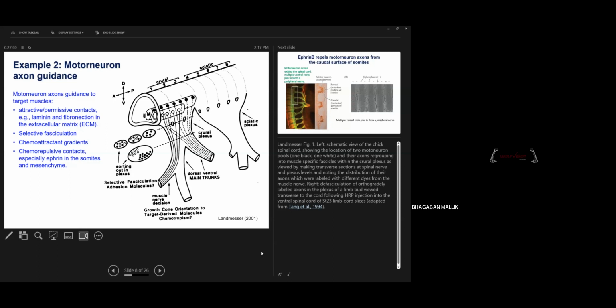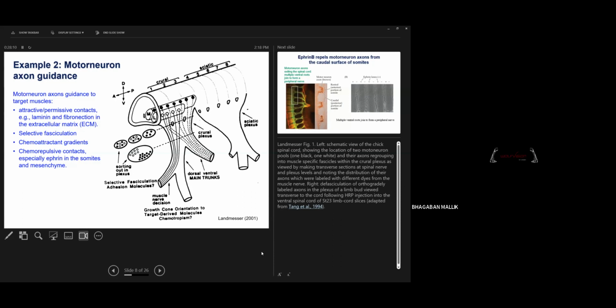This is the in vivo model. So here the motor neuron innervates the muscle because of the secretion of this chemical present in the muscle, like the laminin or fibronectin in the extracellular matrix of the muscle. That's why you have attraction towards these chemicals in the muscles. If some negative signal like ephrin or SEMA3A is there, then the axon will not extend its projection in this direction. It will extend in another direction.